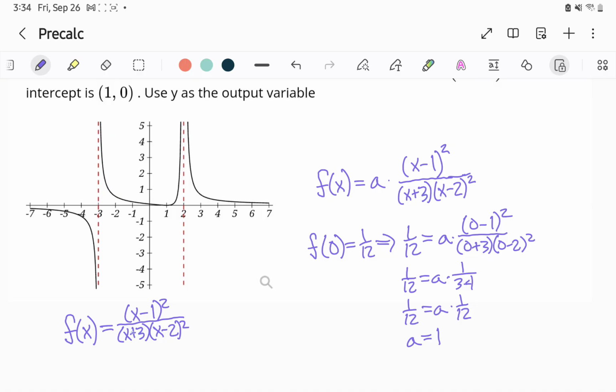And then similarly for the factors in the denominator, you are going to want to look at the vertical asymptotes to find those, and then to determine the exponent on each of those factors, if it's 1 or 2, you're going to want to check, okay, does the function have opposite behavior on either side of the vertical asymptote. If it does, then the exponent on the factor corresponding to that vertical asymptote is going to be 1. And if it has the same behavior on either side of the vertical asymptote, then the exponent on the factor corresponding to that vertical asymptote is going to be 2. So it's going to be 1 or 2, and that's kind of how we can determine it from its graph.